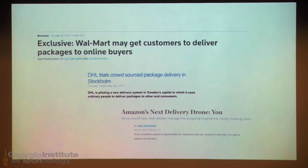Another thing that is interesting, and this is just one particular example that at least intrigued me, is that of crowd shipping, right? And here the idea is something that was proposed by Walmart, is what if customers that come to my store are willing to make a delivery of an order that was placed online, right? How could I exploit that, right? So again, the motivation is it could be cheaper because I may not have to reward them as much as my own drivers. But obviously, there are also challenges, right?